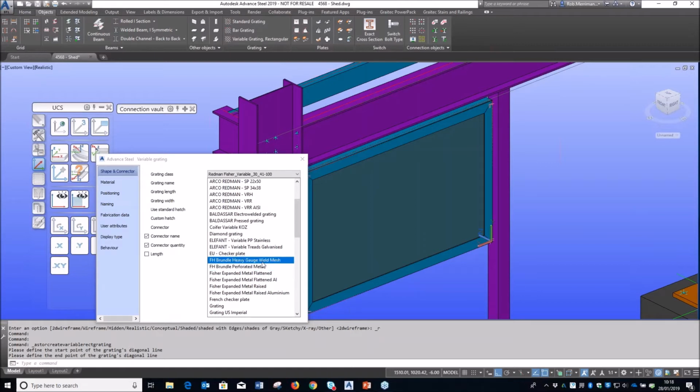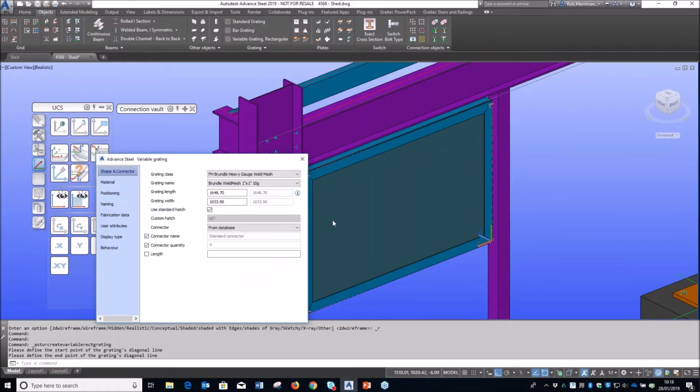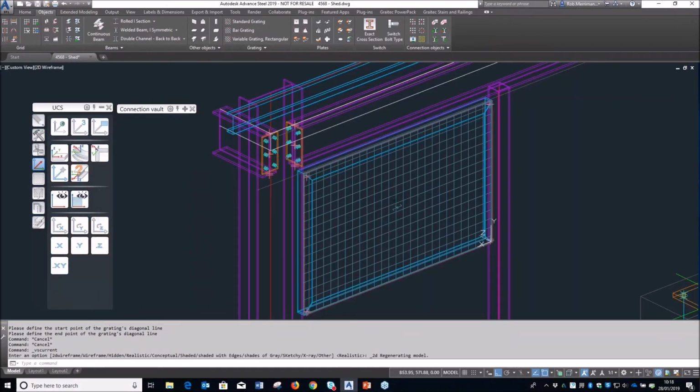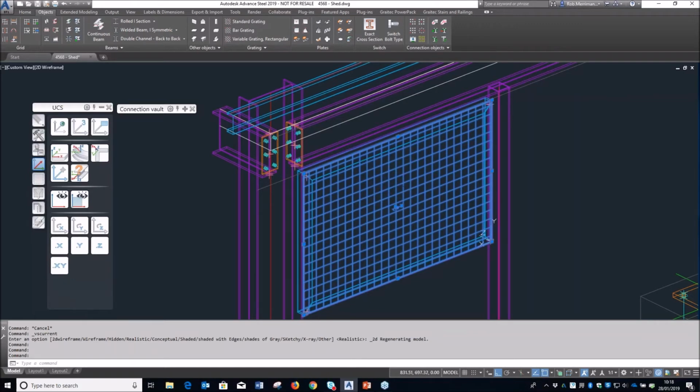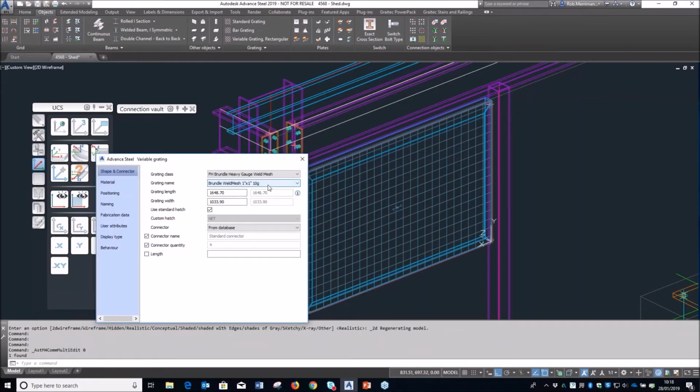The only thing you need to be aware of with these meshes is they still show as a rectangular panel. If I go to a wireframe, you will see that there is a hatch on there. This hatch is just an indicative AutoCAD hatch. So that is not the correct exact spacings. It is just an indicative hatch for you.